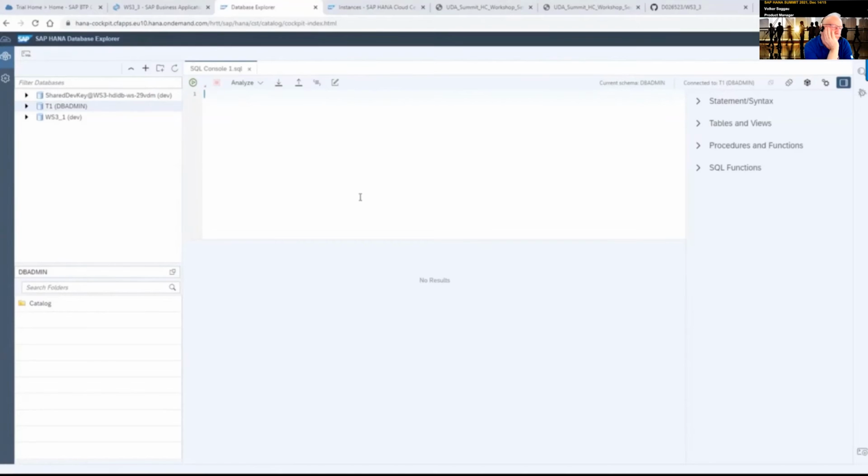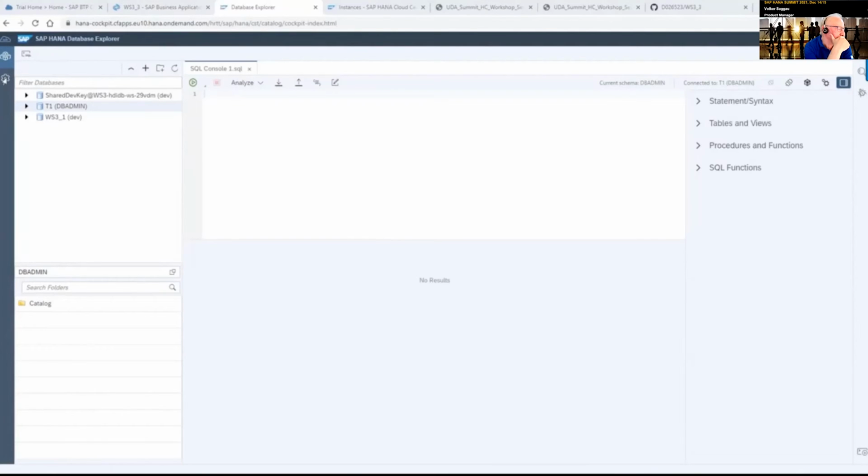This is important in this context because we need a user who is allowed to create roles and also to assign roles. This requires something like the privilege role admin. dbadmin has the privilege role admin, so we can work with this user. Obviously, if you want to use that in a more productive environment, you probably would create your own administrative user with these privileges.